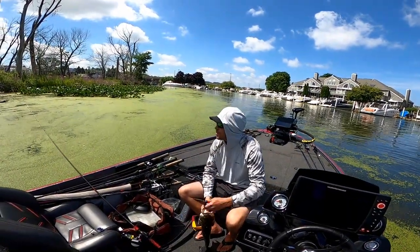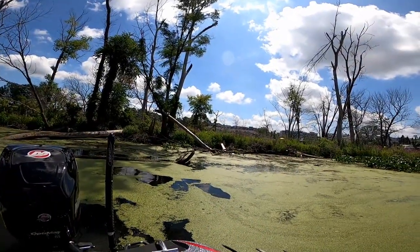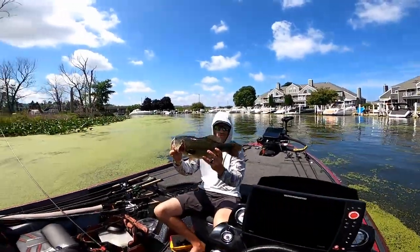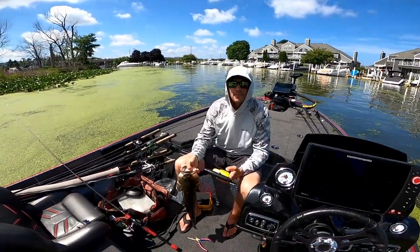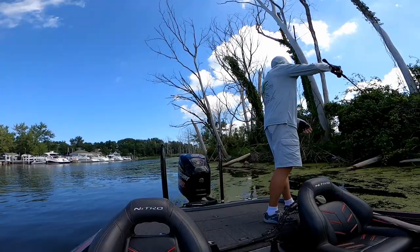Throwing up, he was right on logs. He was on the other side of a log. Came from that kind of slop right there. Yep, he came in out of there, man. And that sucker, gonna weigh him, see how heavy he is, but wow, look at that beast of an animal. 4.21.